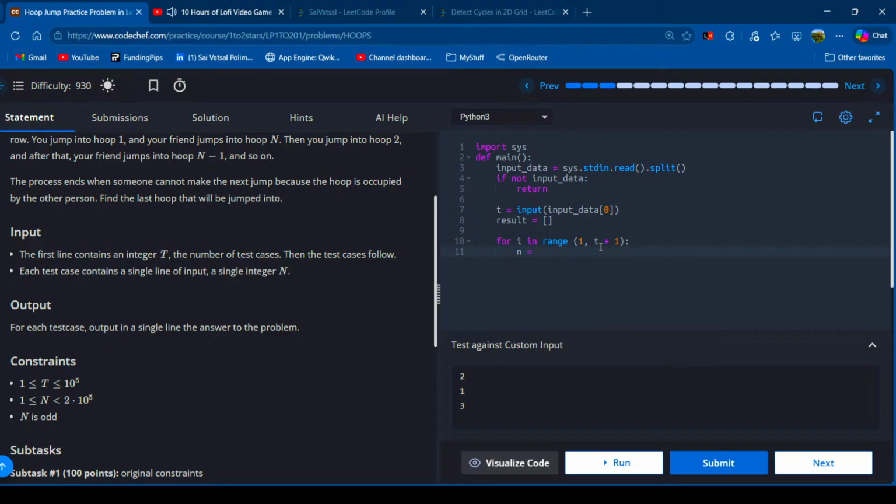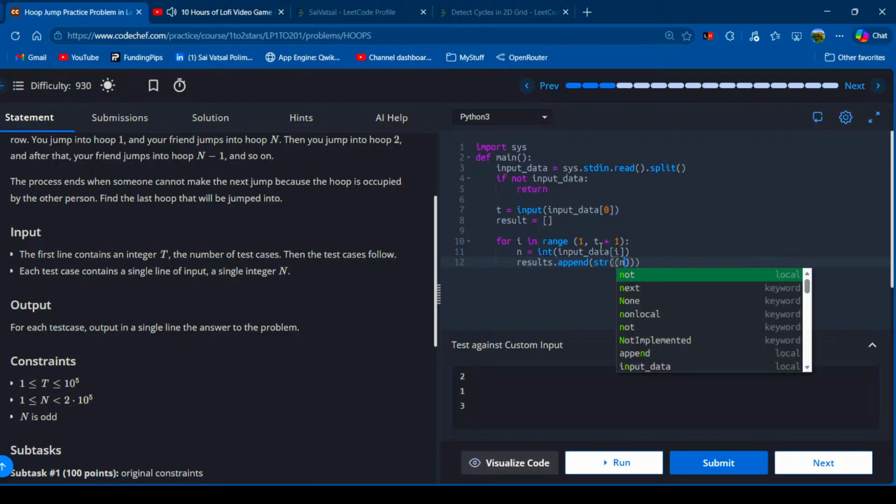We have to wait for the second person. So second, n as int, input data string i, and the result should be in append form in a string. But here we use n by 2 plus 1.